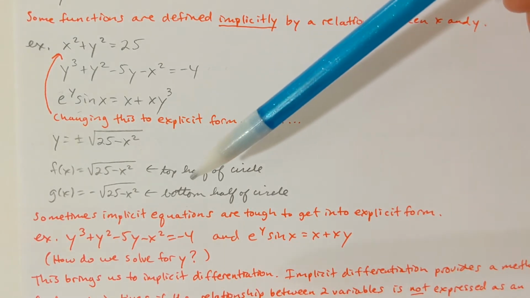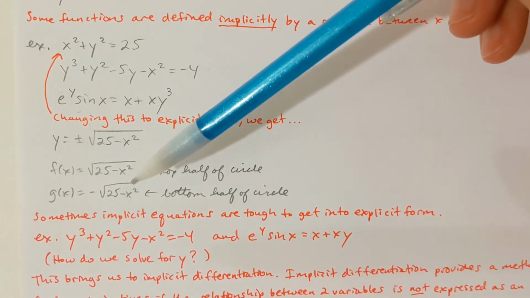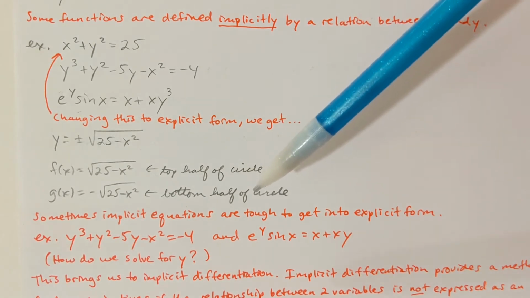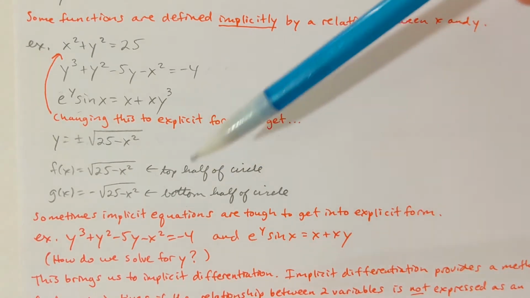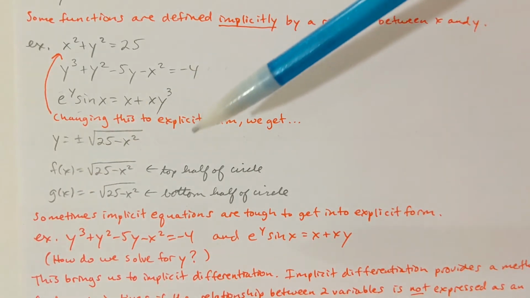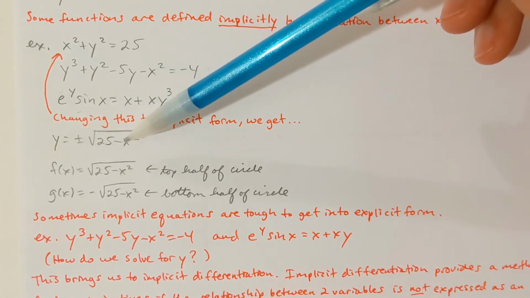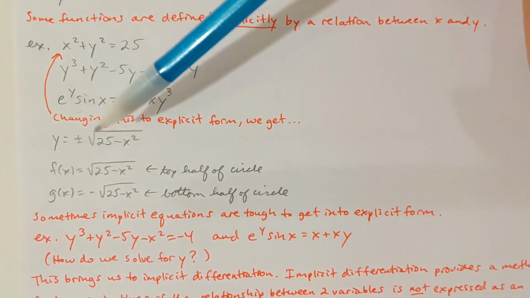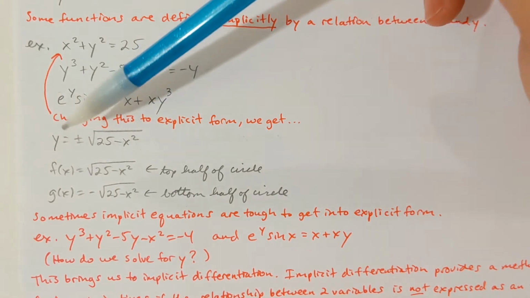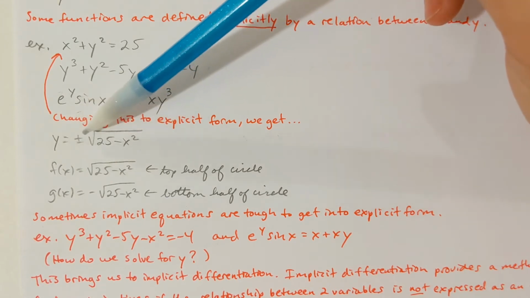then of course that would pass the vertical line test. Negative the square root of 25 minus x squared would be the bottom half of the circle. So if I just work with the top half or the bottom half, then it would be appropriate to use function notation. That'd be fine. Otherwise, with something like this, it is in explicit form, but I wouldn't want to let y be f of x or g of x, because for each x there's only one y. There's not a plus y and a minus y.